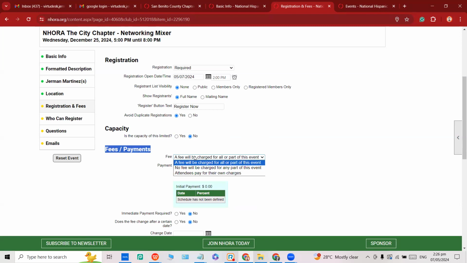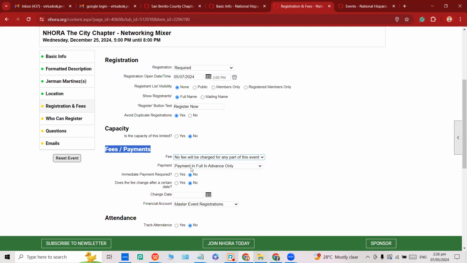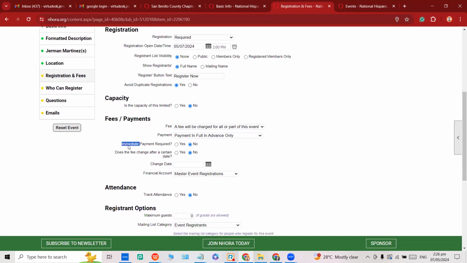Fees and payment. Let's say this event is free for all, then of course you need to select this, meaning everyone who's going to attend doesn't need to pay anything. But let's say this event requires some fees. So we're gonna do that. A fee will be charged for all or part of this event, and payment will be in full in advance only. Immediate payment required? Always yes.